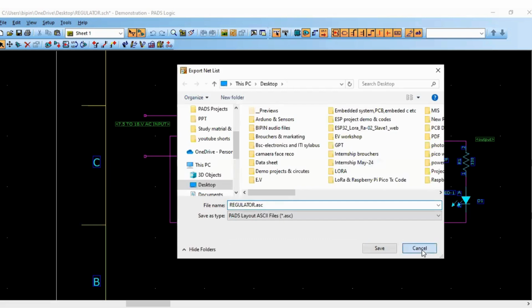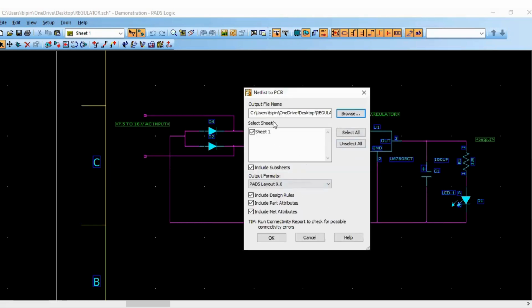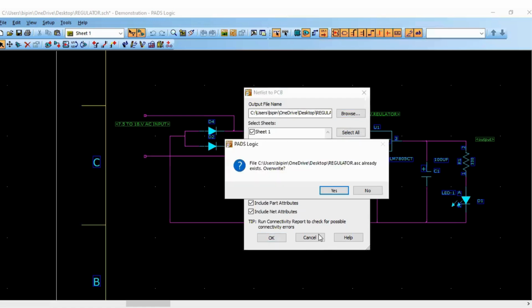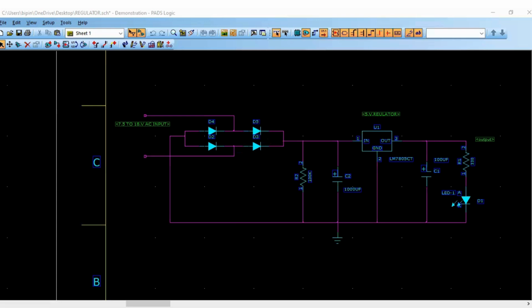If you want to keep it in the same place, I will keep it in the same place. Why? Because it is given a desktop. So I will just say okay. Okay, right. Again, the netlist and everything will be generated. All the files we have seen before, all that information will be generated. If you want to save it, you can save it or you can avoid it also. Okay, so this is done. The first part is done. That means your netlist has been made.